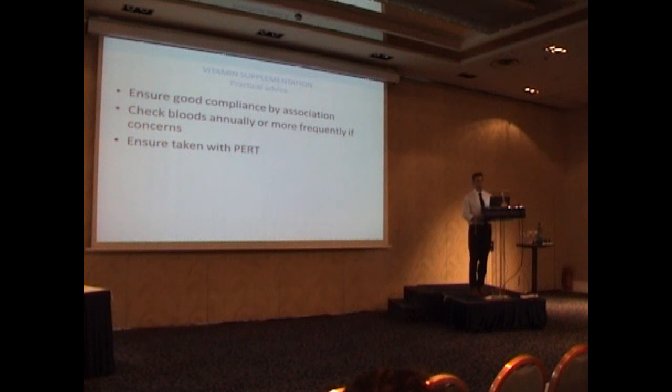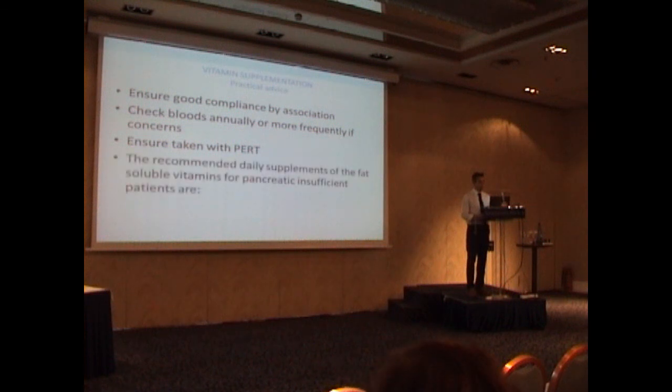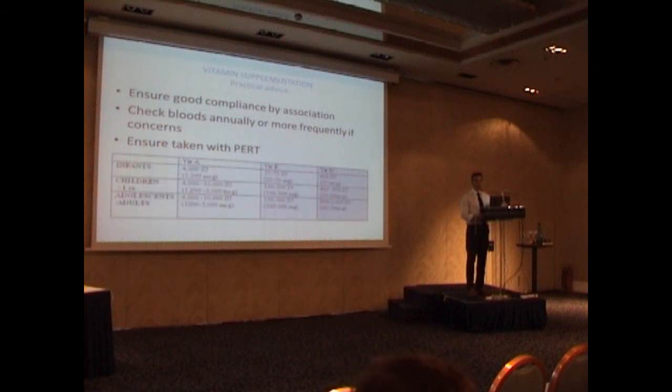Vitamins need to be taken with enzymes. If they're not taken with enzymes, they won't be absorbed, and then it's a waste. And the recommendations for daily supplementation are on the European website for different ages. So we need to be checking that as a child gets older, we adjust their vitamin levels accordingly. So we ensure they get the correct vitamin level.